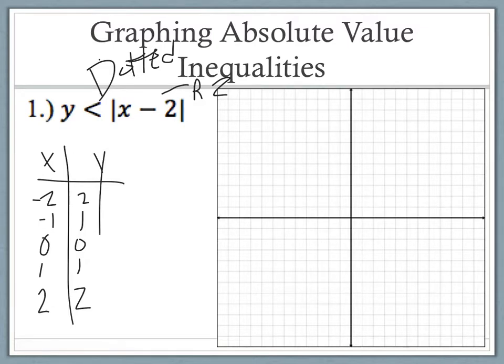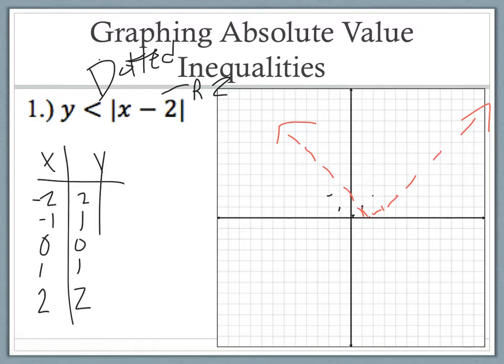Okay, so now I'm going to go ahead and plot those points. Make that V, but I have to shift all those points to the right 2. You can draw on your V or just shift your points to the right 2, which I'm going to do. And now I have to draw a dotted line, so I'm going to draw a dotted line when I am making this V. Draw my arrows, telling me that it's going to go on forever.